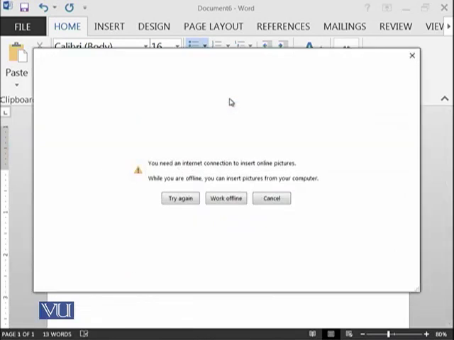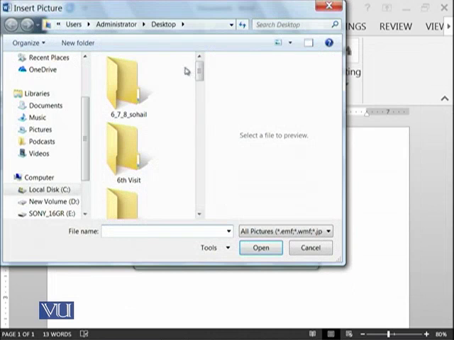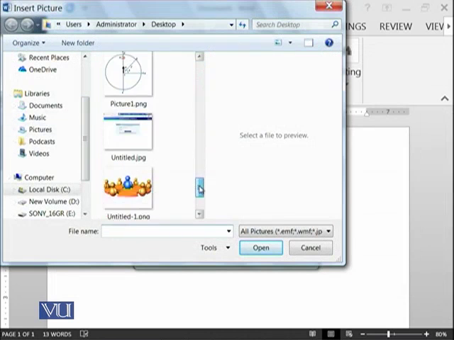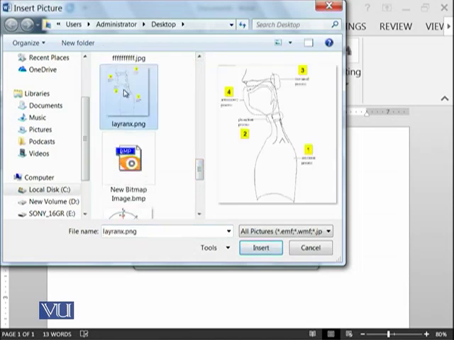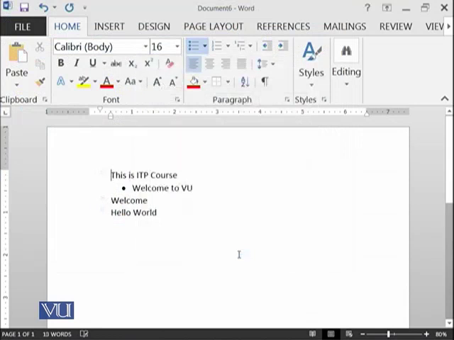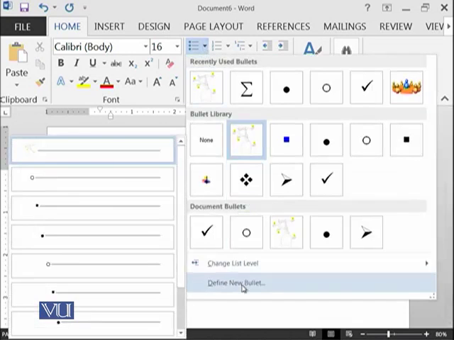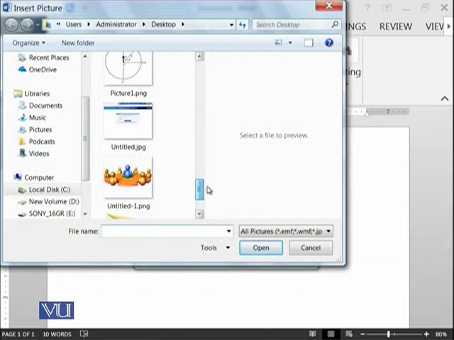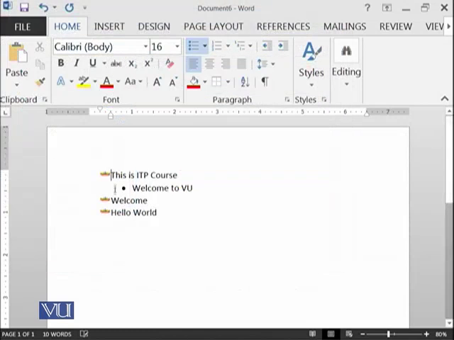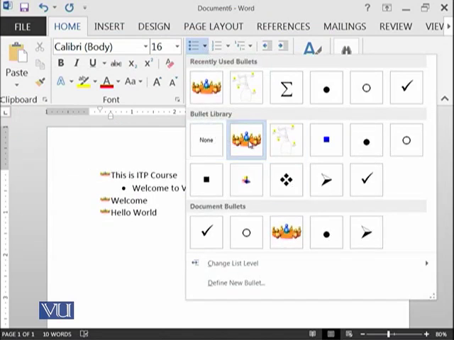Similarly, I can also select some picture as well. You can go online or you can work offline. So if I go offline, for example, and I want to put this as a picture, now you can see that this is being shown. This is very dilute, so let's change it. You might not be able to see it. So let's put something bright. Now you can see it. So I have added this, and this has been added in the bullet library.